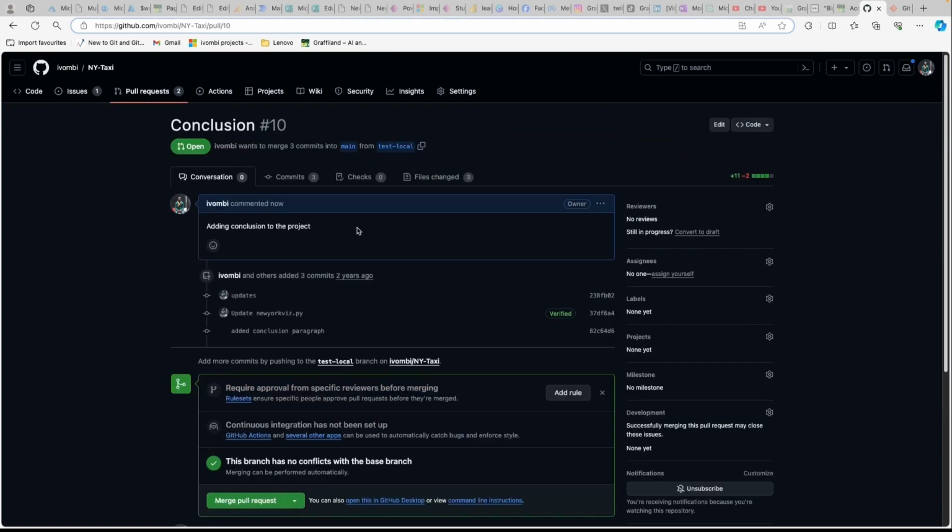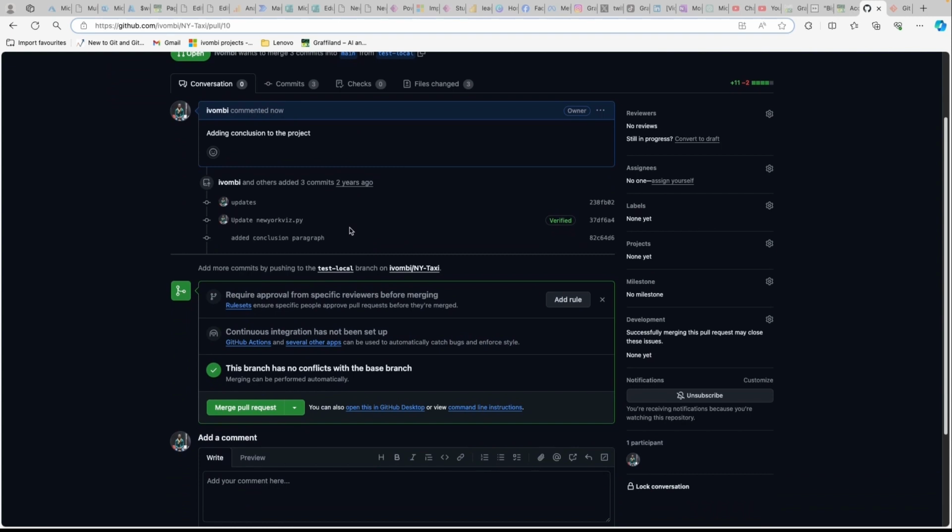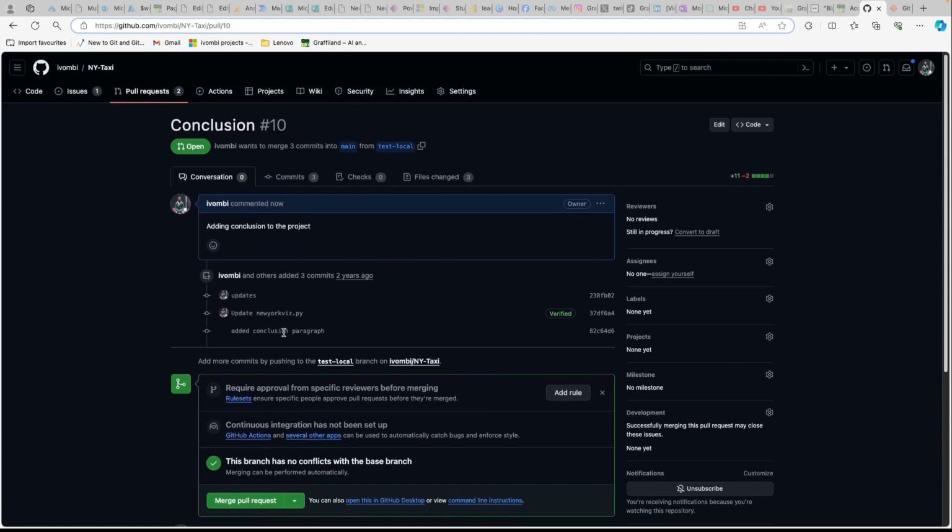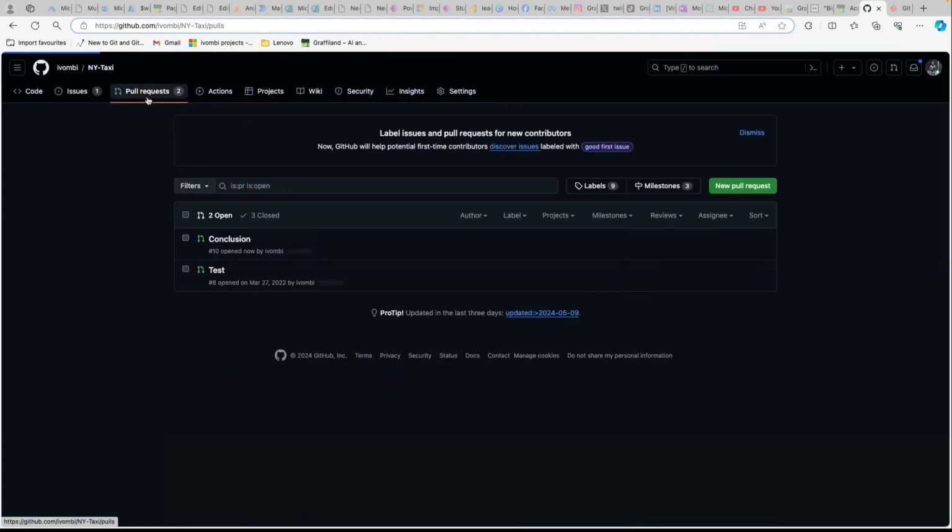GitHub would normally run the checks. If I assign to myself, normally I will create and say, okay, how can I merge? Before you merge, you first of all need to technically review it. So you can go to pull requests. There are two of them. There's one I opened, but I didn't merge. So normally this is how you review.